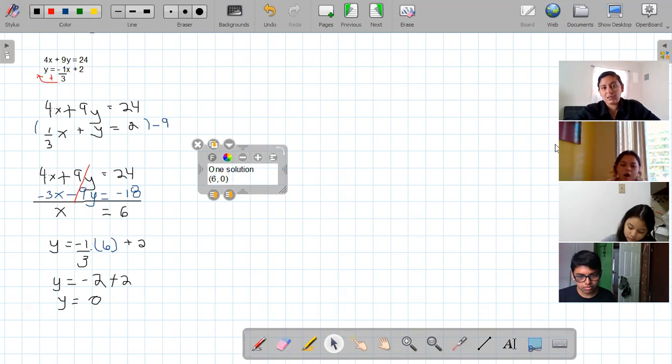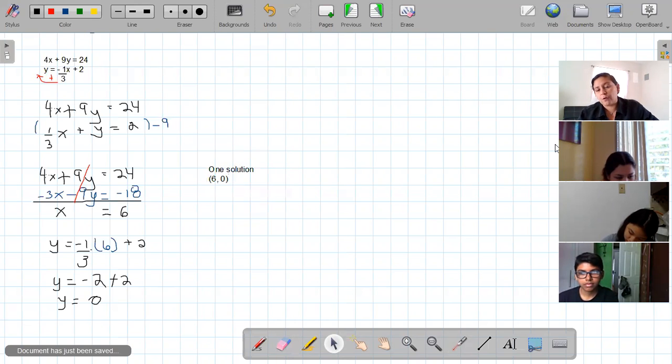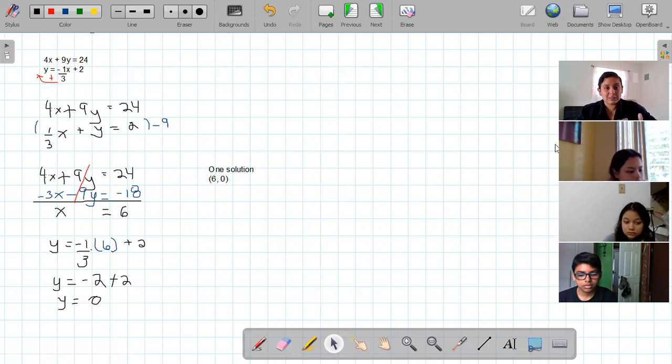Someone is asking in here, should we write first the x because we are following the standard form, or do we place it in alphabetical order? The answer is yes to both, okay? Alphabetical order is standard form. So writing first the variable x and then the variable y is writing it in alphabetical order, and it is also writing it in standard form. We write first the x because we need it in alphabetical order, so it can be in standard form, okay?